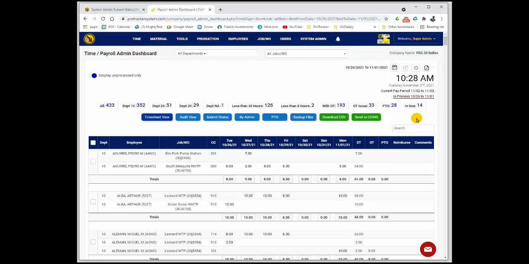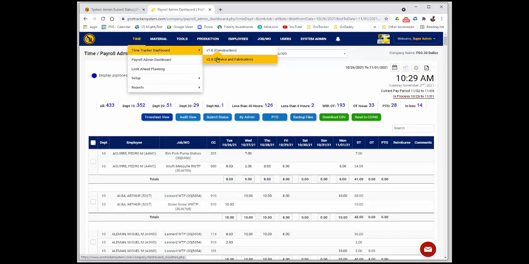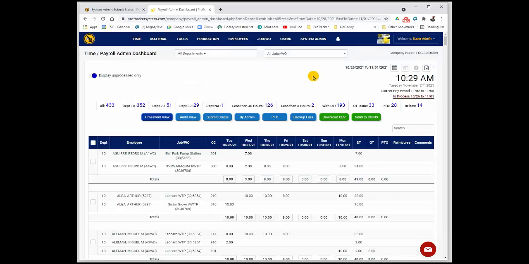The supervisor also has a dashboard called the Time Tracker Dashboard, which is right here. So when they receive records from the time clock or the tech app, then they can go in and do the same thing. Their job is to review, edit, delete, add, and then final QC and send off to you. When they send it to you, the payroll administrator, then it comes off of their board. Now it's on yours. So those records moved from their board to your board.